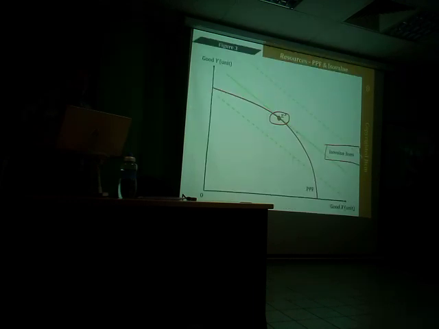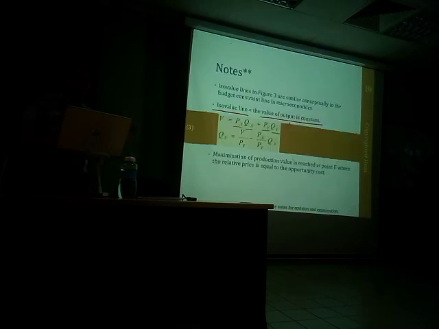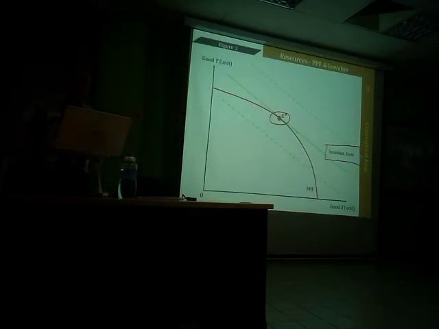You see that in this diagram, the solid green line is downward sloping. And actually, we can derive a function to represent this ISO value line. The function here is obtained like equation 3 here. We just rearrange the first equation in order to get the second equation. In the second equation, we have the quantity of Y as a dependent variable. Why? Because in this diagram, we have the quantity of Y on the Y-axis. That's why we want to obtain the quantity of Y as a dependent variable.